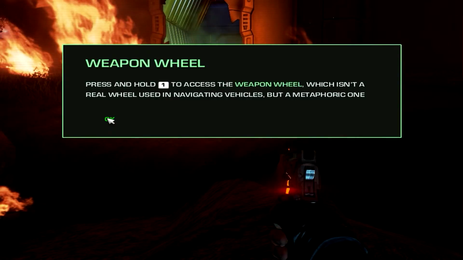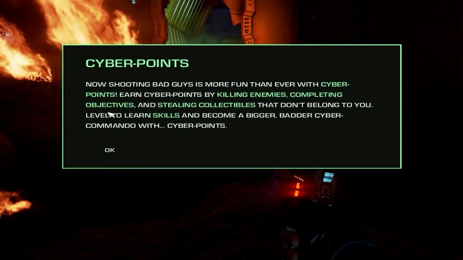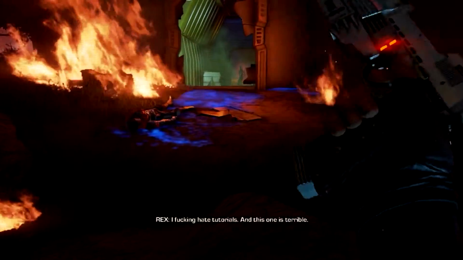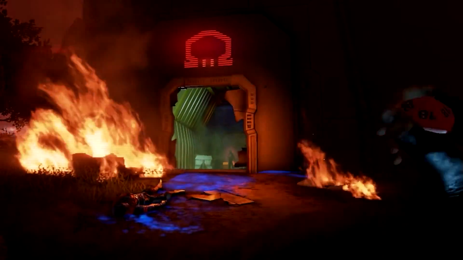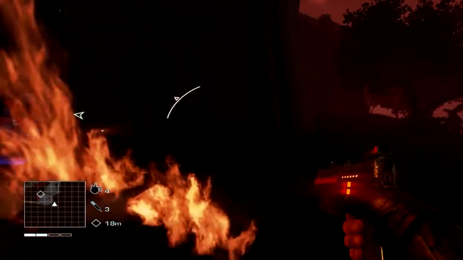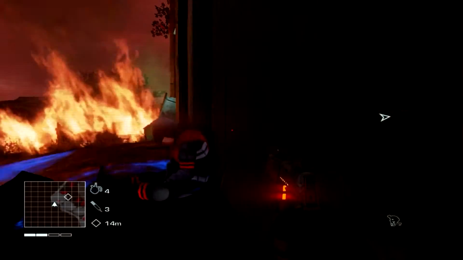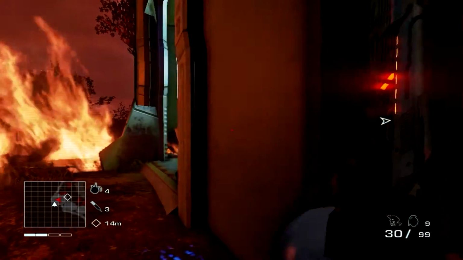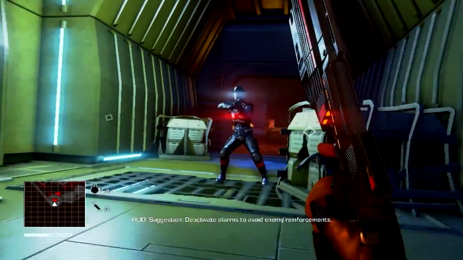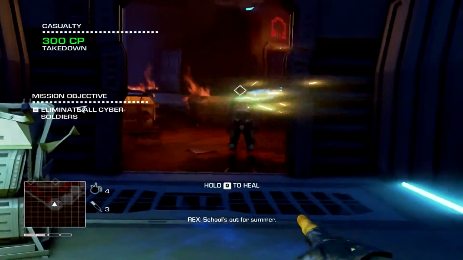Okay. Stop! Oh my gosh. Jeez. Let me go up. Can I pilfer you? Oh crap. After performing a blade takedown. Best to kill a second. A synonymous word with ninjas. Suggestion. Deactivate alarms to avoid enemies. Sure I can. Oh yeah.